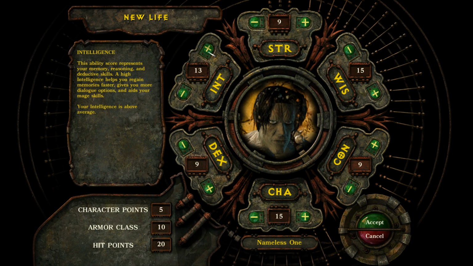I will probably be going for a wizard. Let's see. I think wisdom, well, let's see. Let's get another point of charisma, and it's not going to give me much, but a couple points into dexterity will be good, I think. We'll go ahead and accept this.